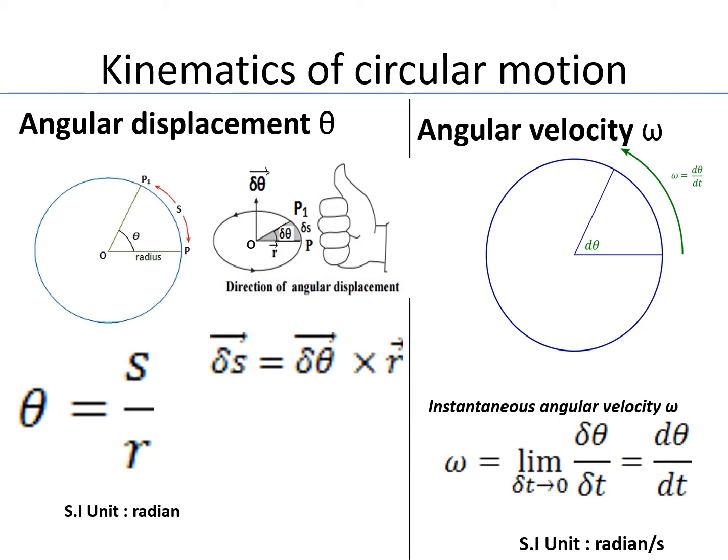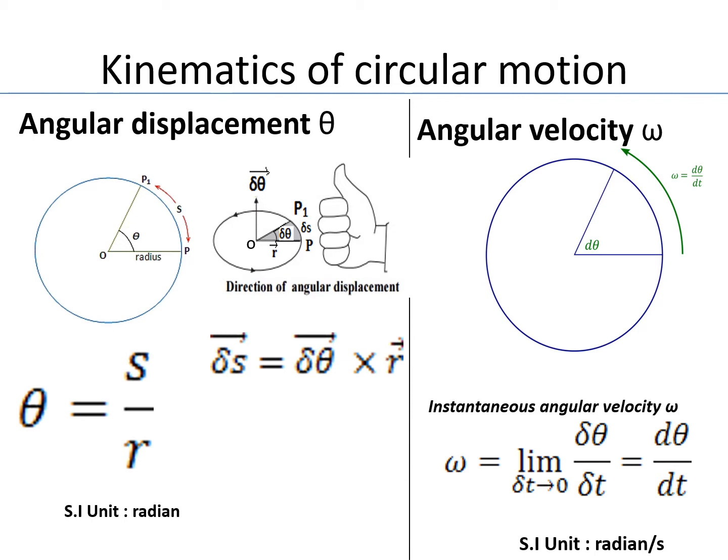Let us define angular displacement. Angular displacement is defined as the angle traced by a radius vector in a given time at the center of the circle. Now the question here arises, what is a radius vector? Let us concentrate on figure 1. If I take into consideration the radius OP as a radius vector OP, then I can define radius vector as a vector drawn from the center of the circle to the position of a particle on the circumference of the circle.